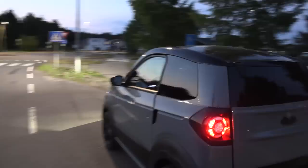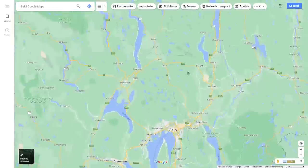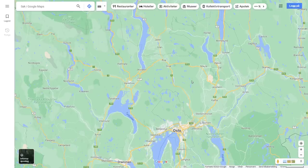Oh, we are driving along a lake now called Hurdalsvatnet. So fun fact, Jessheim and other municipalities around here get the water from Hurdalsvatnet. It's way bigger than Maridalsvatnet that Oslo gets the water from. So actually, because now we have quite a dry period, in Oslo we are asked to conserve water. Over here, I don't think you need to conserve any water.